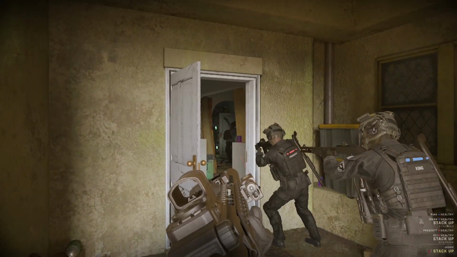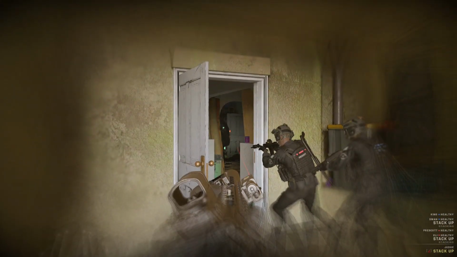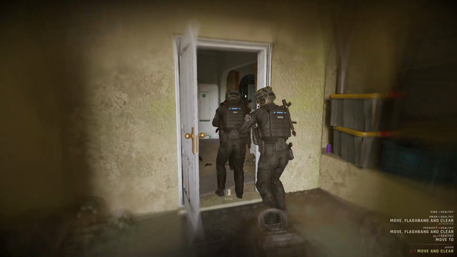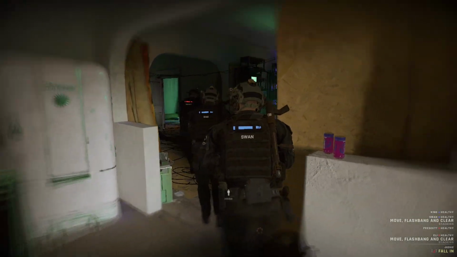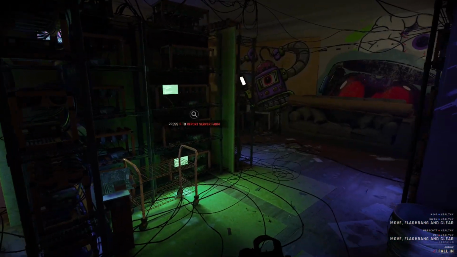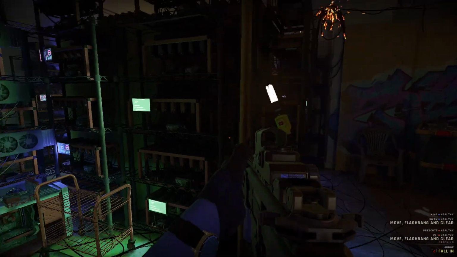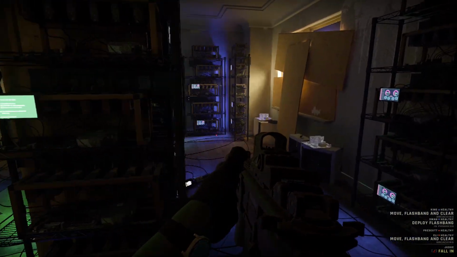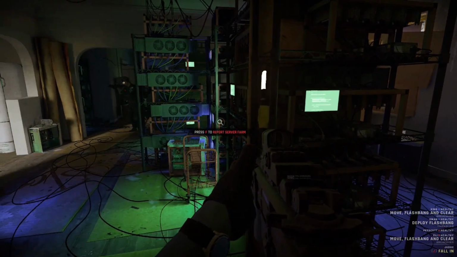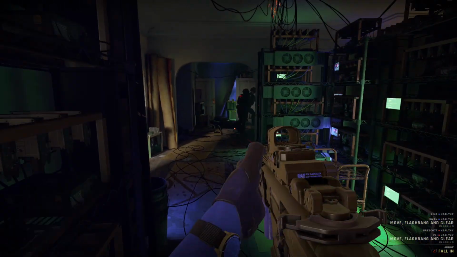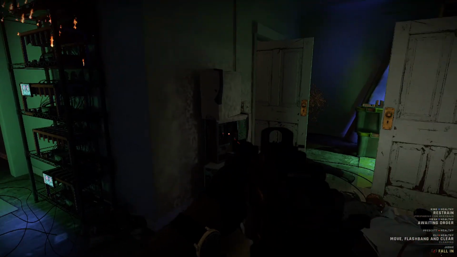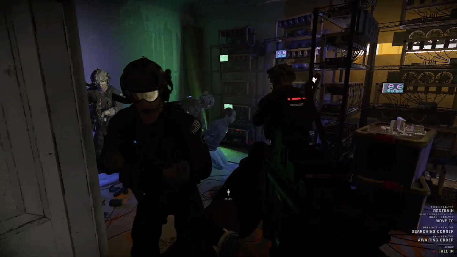And look at that, the lighting is fixed. This looks so much better. I believe this doesn't just fix this mission, but it may also help with lighting issues on other missions as well. Honestly, I don't know why the Ready or Not devs haven't patched this yet. As far as I can tell, this bug has been around for a while. Hopefully they roll out an official fix soon, or better yet, optimize the game properly for integrated graphics cards. Especially with all the new handheld PCs hitting the market.